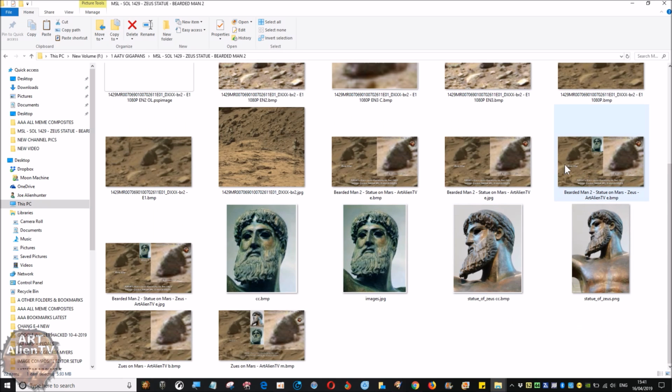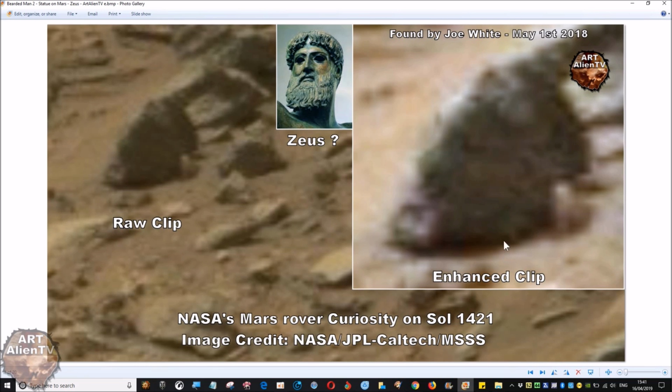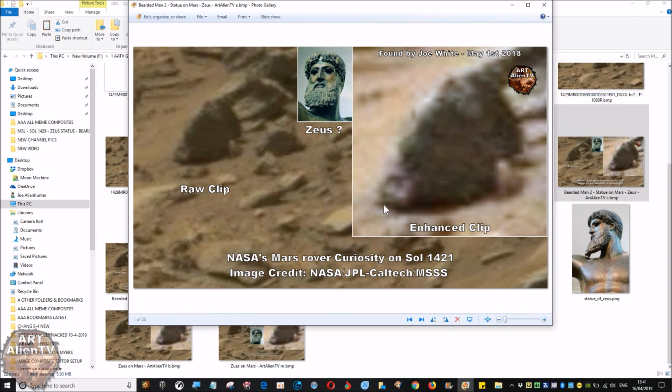See, this is the... hang on, before I do that, I'll show you the previous image I did of this. This is exactly the same shot here. You might be able to see that better. I don't know if it's darker. Yeah, it's a bit darker. You can see the details slightly better, actually. The eye there, the mouth here, the chin with the beard coming round, the ears visible there.